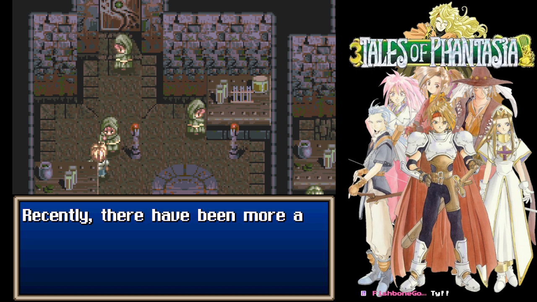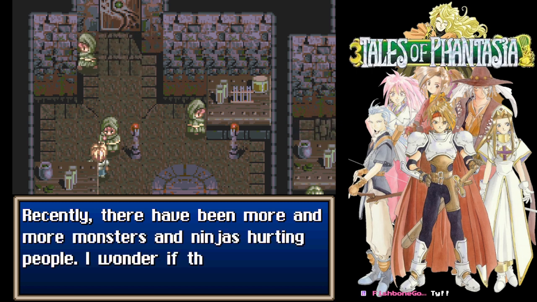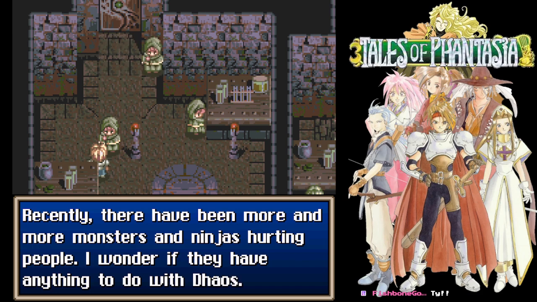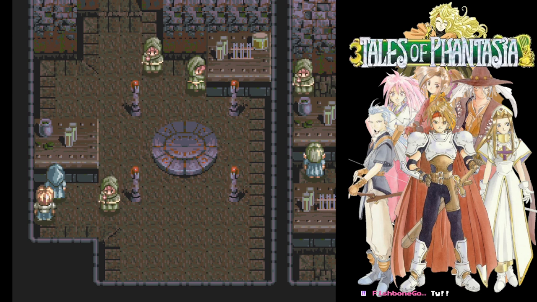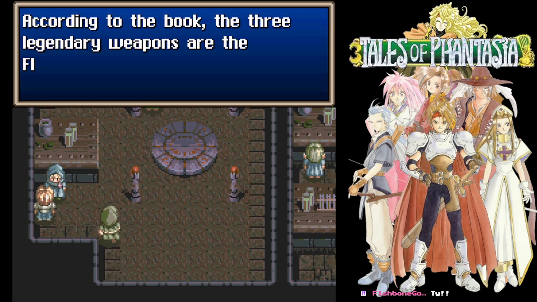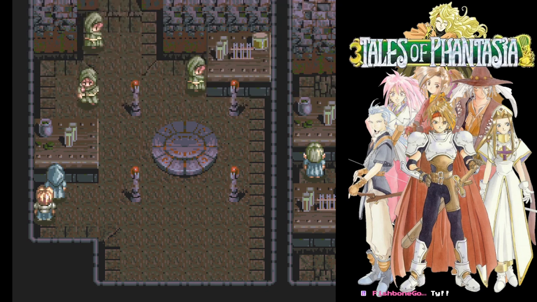Would that be something for Arch? Recently, there have been more and more monsters and ninjas hurting people. Wonder. Sorry, it has anything to do with Douse. According to the book, the three legendary weapons are the Flame Bird, the Vorpal Sword, and the Diamond Ring.